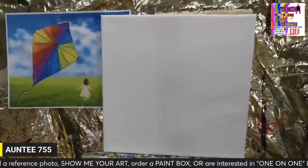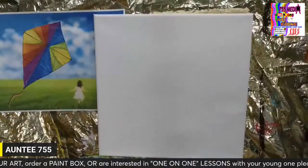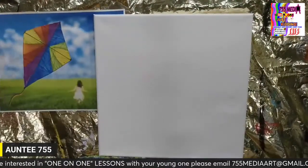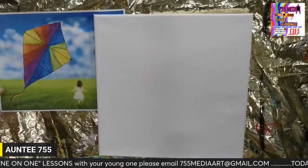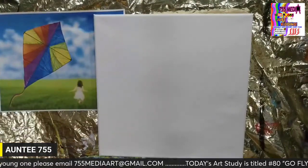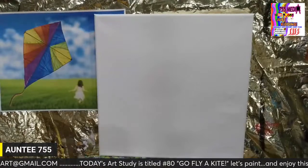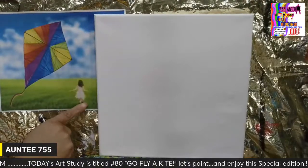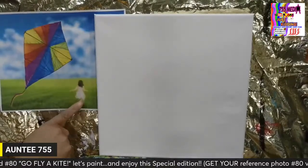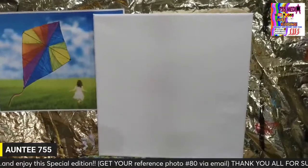Look at this, what's happening right here. Let's move you over just a little bit. Okay, get you nice and close. So what we have here is a very colorful kite. We have a nice beautiful sky and we also have a green field. You can make it just however you want, but this is what I want you to do. We're going to draw a person too, and it's going to be really easy. Don't panic. The person does not even have a face, so you don't have much to worry about. I'll show you how to make her as well, okay?